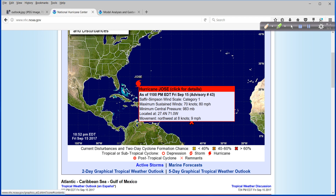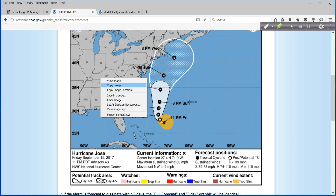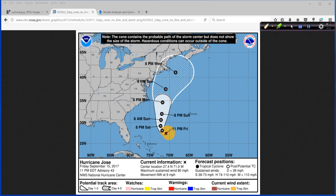80 mile per hour winds, now moving to the northwest at 9 miles per hour. This is the latest forecast track, and if we look at it just for what it is, the center position here would stay off of the east coast of the United States. But as we are going to look at in the forecast discussion, the hurricane is going to grow in size and strength, and so it's going to affect a large area. So even up here, it would be a very large tropical storm, probably with a huge wind field, and that needs to be addressed.